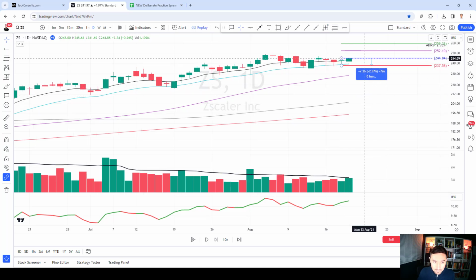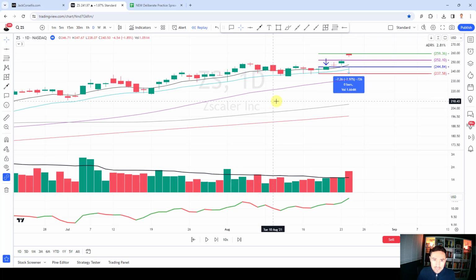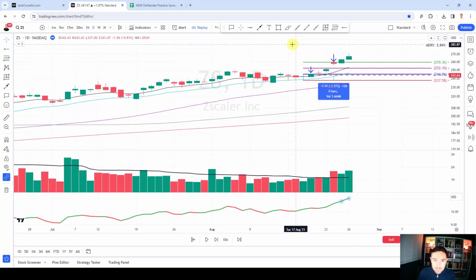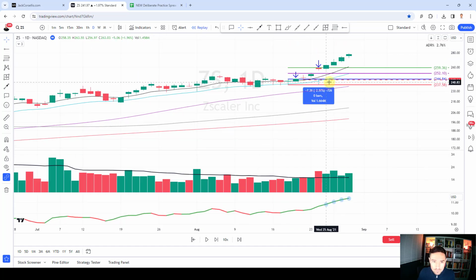Yeah, I like that. We actually have an entry there, it just moves through the high. Okay, a little bit of patience maybe. Let's see if this can start going. So can it get to our free roll target? 259.36. The highlighted bar there is 259.84. Yeah, nice free roll there. So what I'd then do here is push my stop loss up to just underneath the low of the bar, effectively breakeven.